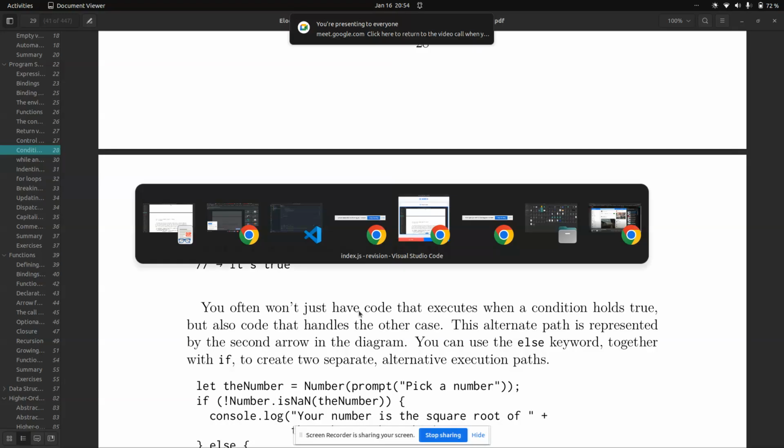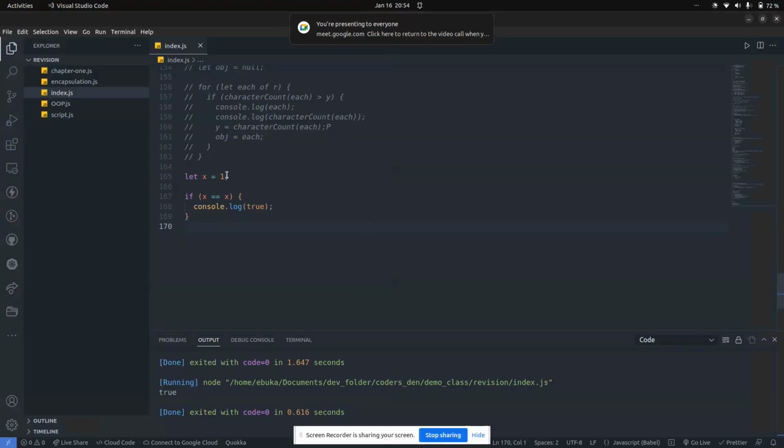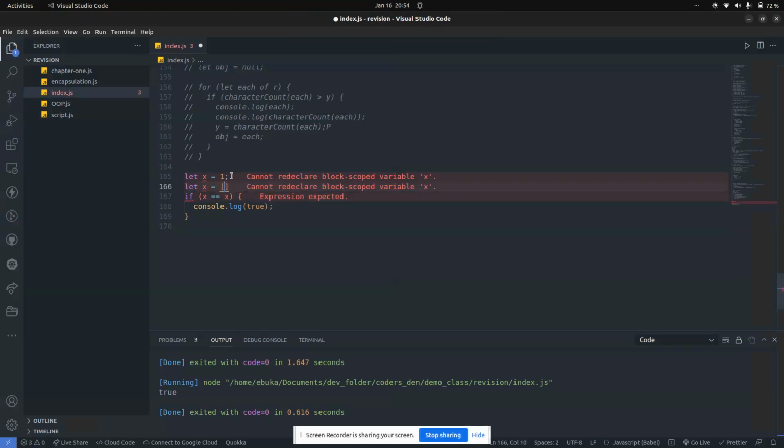Okay, so now, what if we have something different? Let's say x is equal to this. Let me move this one.